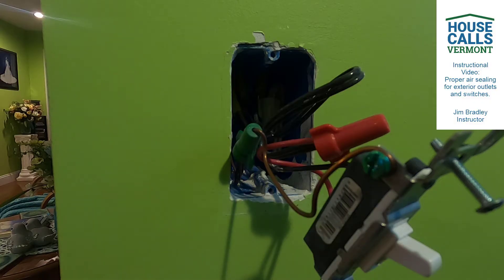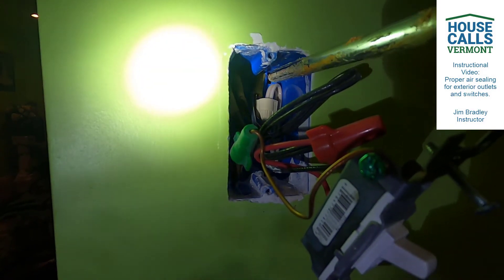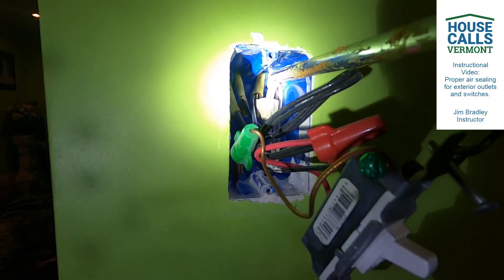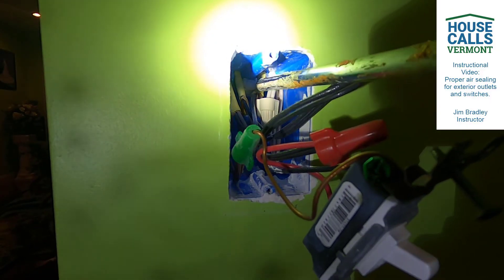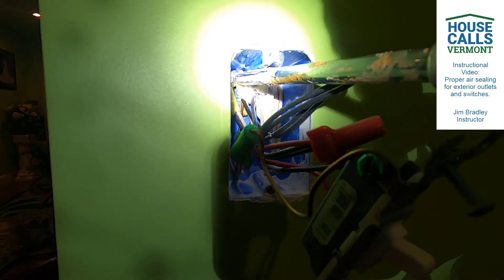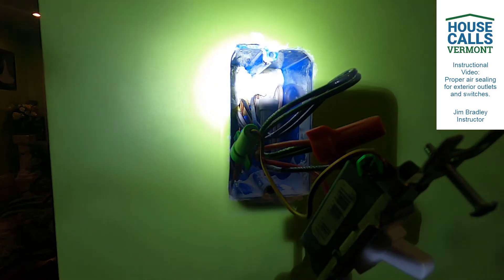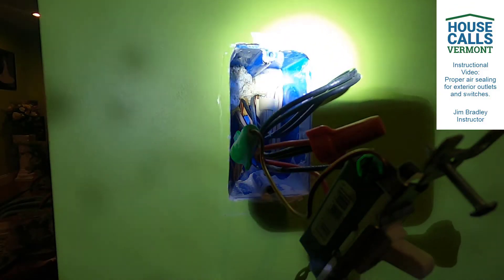What I'm going to do next - in that knockout, you see that void back in there? I'm going to go ahead and put some spray foam. Not a lot - you don't want to go crazy with this, because if you do, the whole box becomes foam. The effectiveness of this procedure is about 80 to 85 percent - I've seen better, but it's not going to be perfect. It's going to go so much further in making sure that you're stopping the airflow in the outlet, which then flows through the wall system and causes the insulation to lose its effectiveness because air is passing through it, and thus the ability to keep the warm air molecules lofted and in place diminishes greatly.